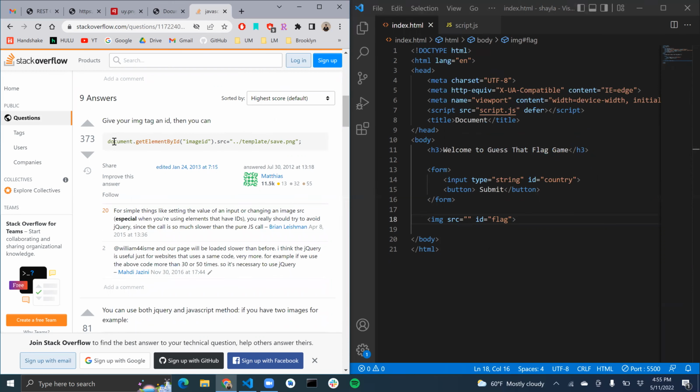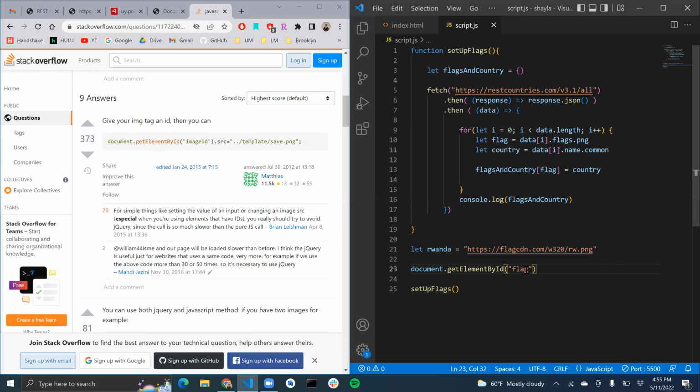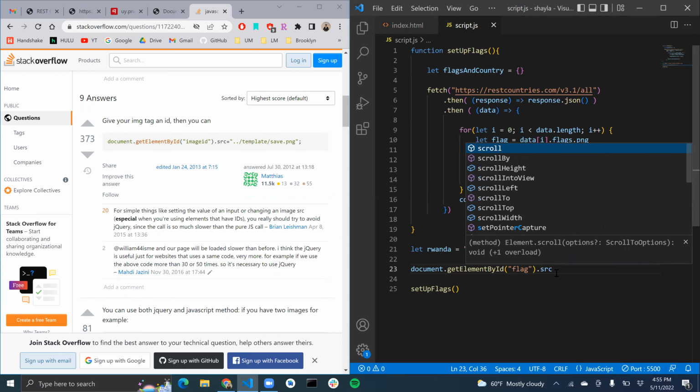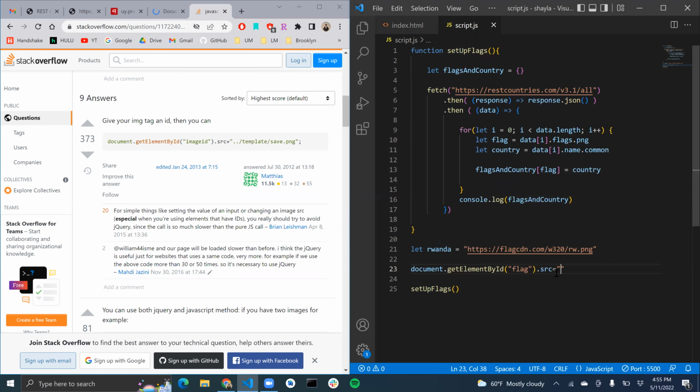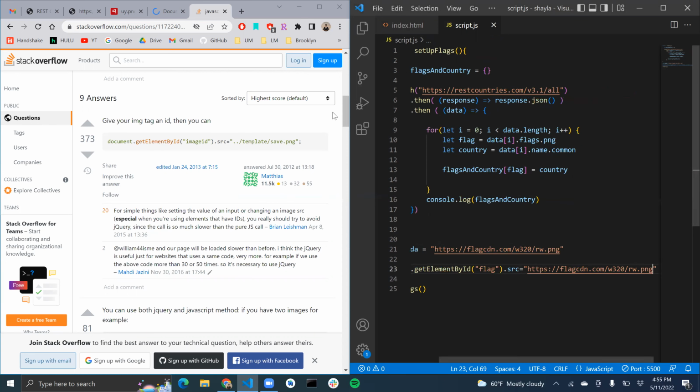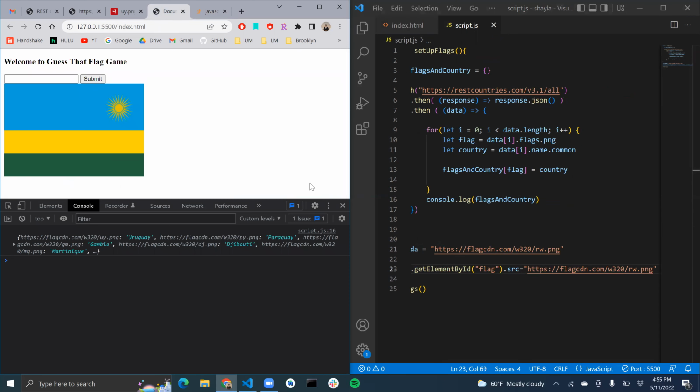And then what we can do is document.getElementById in our JavaScript, and the ID is still flag. And then we do dot src equal Rwanda. We can do this one. Check this out. Cool.